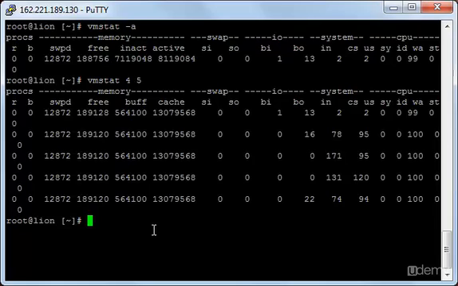Now to view the statistics in megabytes as size, you will type vmstat -S M 2 5, and here 5 means that I will make 5 intervals, and it will be a 2-second gap between each interval and the other.